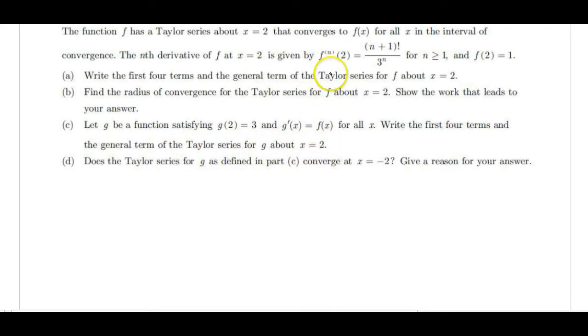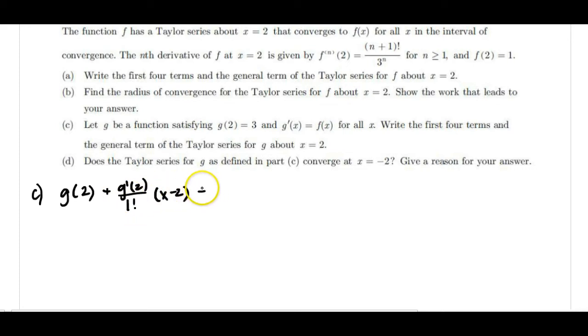So it's very similar to the first problem where we started out really generically, and that's how I'm going to start this problem out as well. Eventually I'm going to need this information, but I don't want you to get really caught up in it and just confused because for right now maybe you don't understand what this relationship means. If I want the Taylor series for g about 2, the formula stays the same even though we change the name of the function.